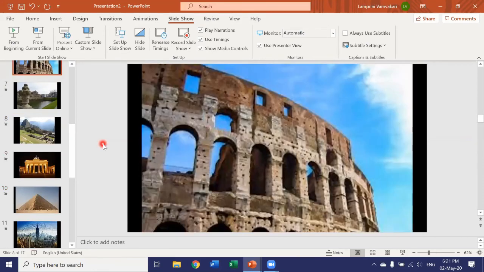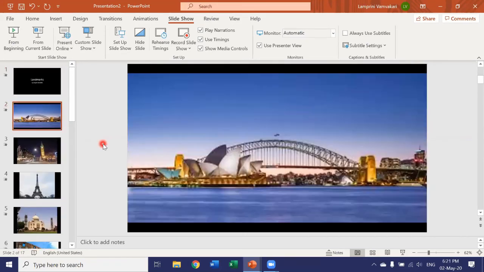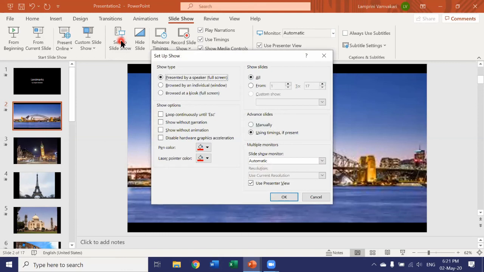Now imagine that you wanted this to keep on playing in a loop. So when the presentation ends, to start from the beginning again. I could do this from right here in the slideshow, set up slideshow. This dialog box opens up.